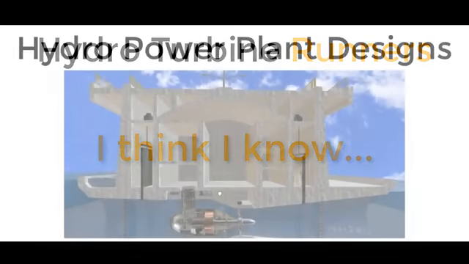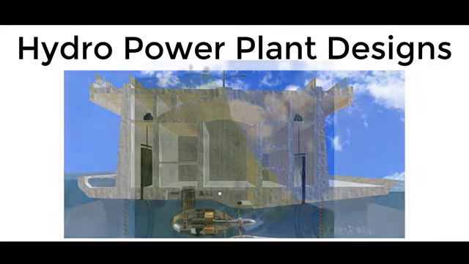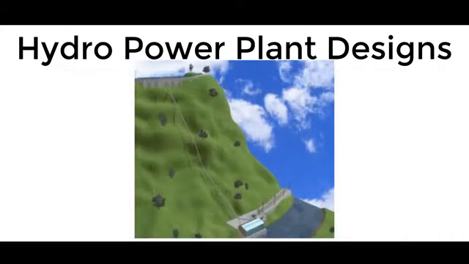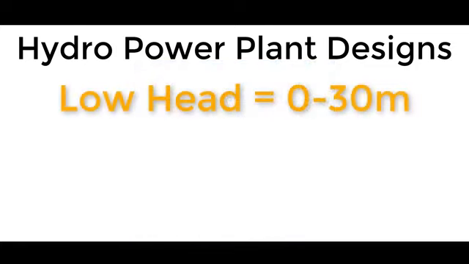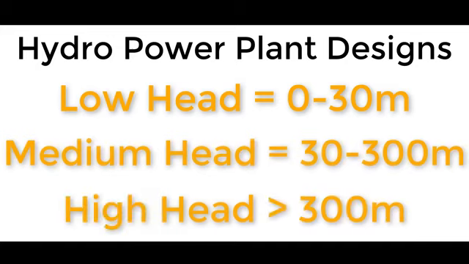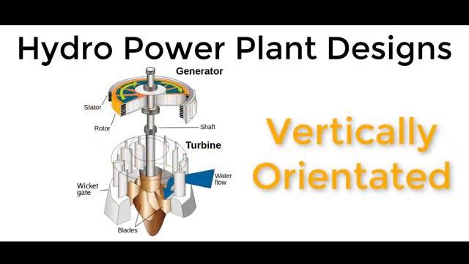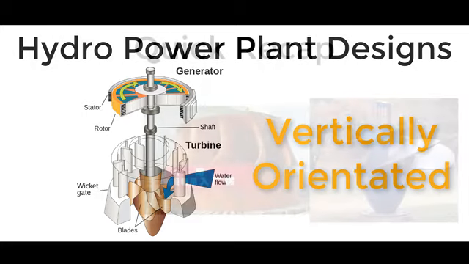Anyway, let's carry on. Hydroelectric turbines are also classified by not just their design or operating conditions, but also by the head. Low head would be, for example, up to 30 meters, so 0 to 30 meters. Medium head would be 30 to approximately 300 meters, and a high head would be anything above approximately 300 meters. You can also classify turbines by their orientation, if they're vertical or horizontal, and by the shape of the water passage through the turbine.